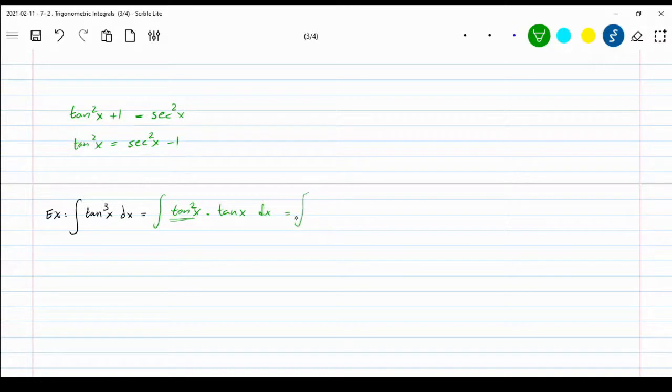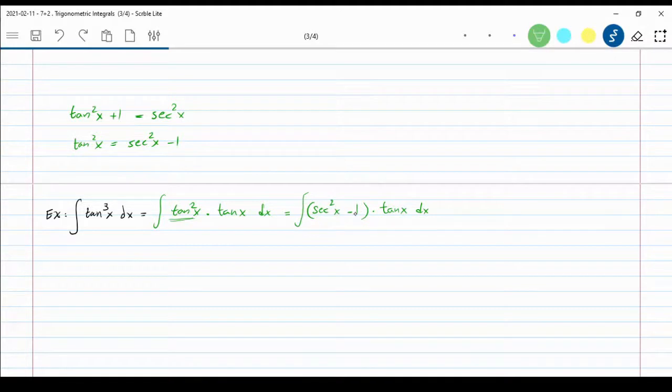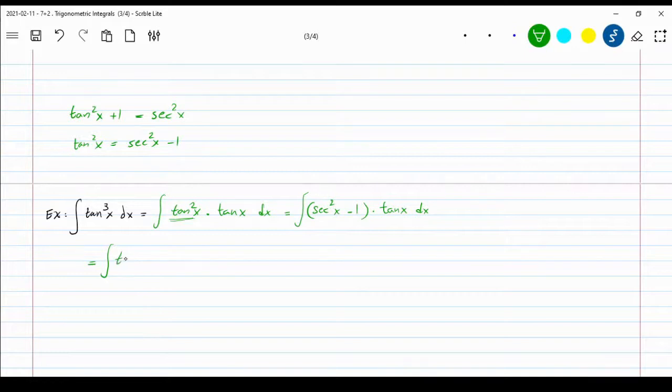the integral of secant squared x minus 1, multiplied by tangent x dx. Okay, you might ask, what is the use of this? The derivative of tangent is not secant squared minus 1. It is only secant squared. So what do we do with that negative 1? Here, I'm going to multiply the tangent. You will get tangent x times secant squared x minus tangent x dx.